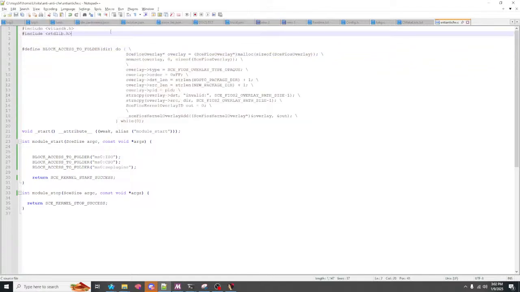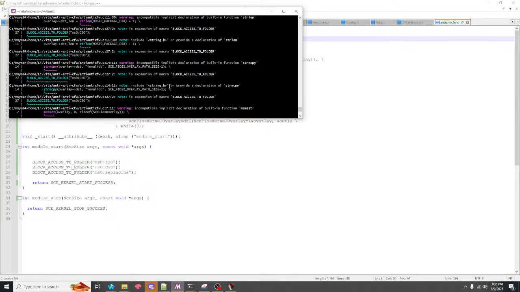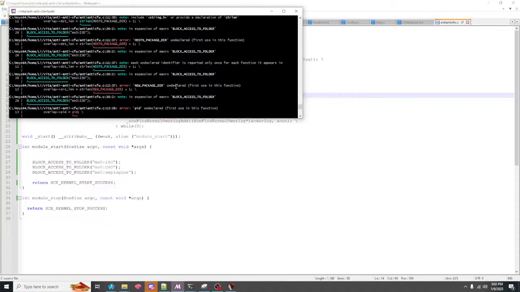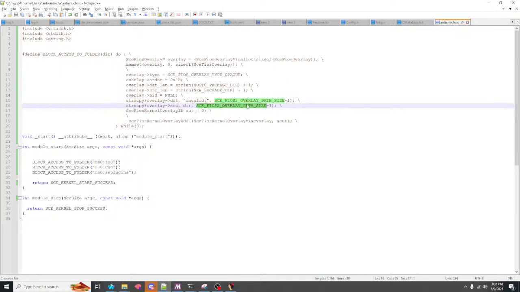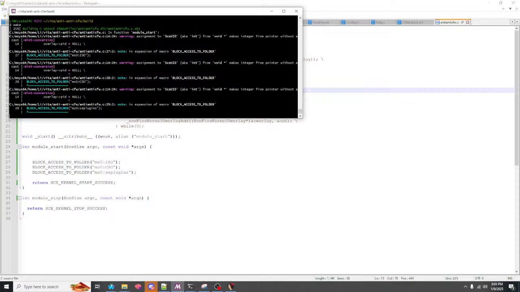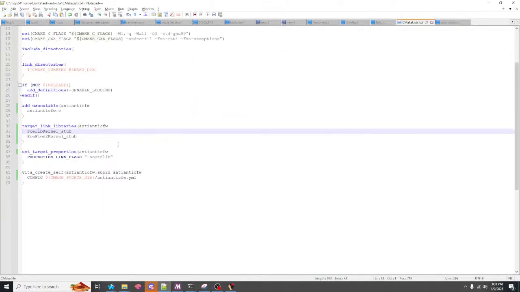That's string.h. Every PID. Okay, there wouldn't be a PID on here. Let's make that null. I'm gonna find reference to certain copy.